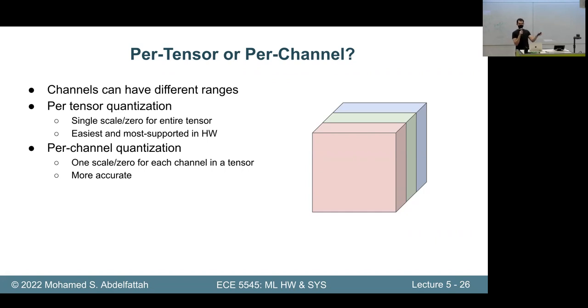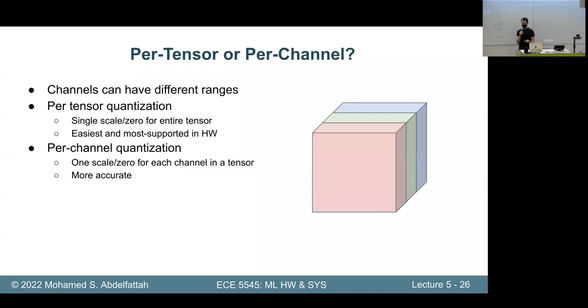And so the different granularities you can do this at are per network, per tensor, so per weight tensor, or per channel in that weight tensor. So you break down that weight tensor into different pieces, and you choose a range and a 0 point for each one of those pieces. In this case, I'm just showing channels. So here, for these 3 channels, RGB, for each one of them I'm going to compute Rmax and Rmin, and I'm going to select a 0 point based on the numbers in that volume.